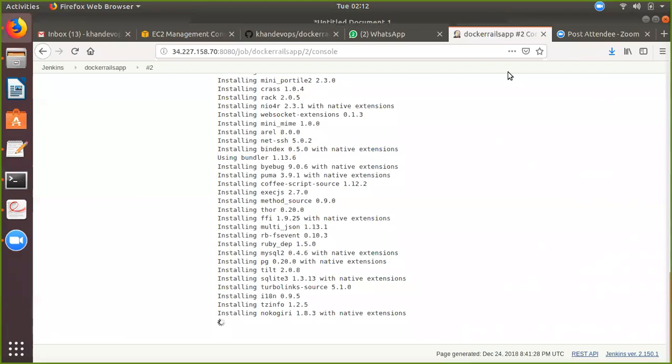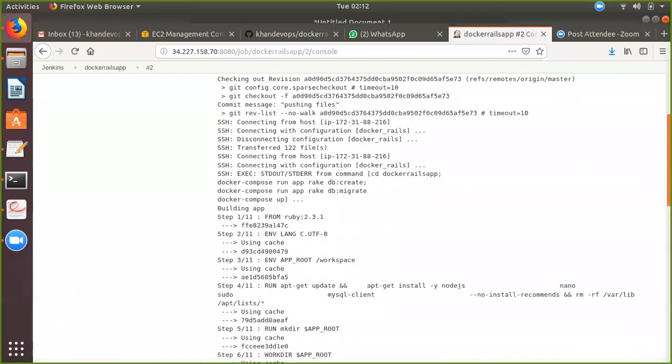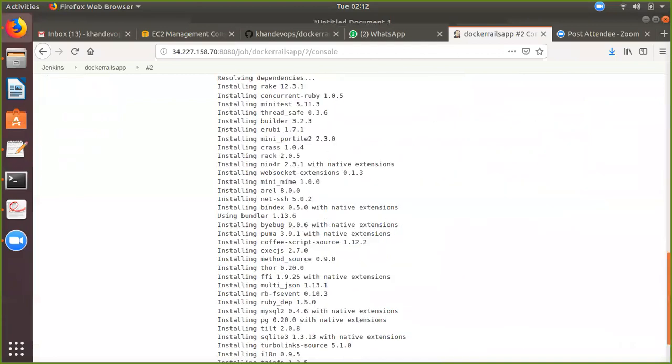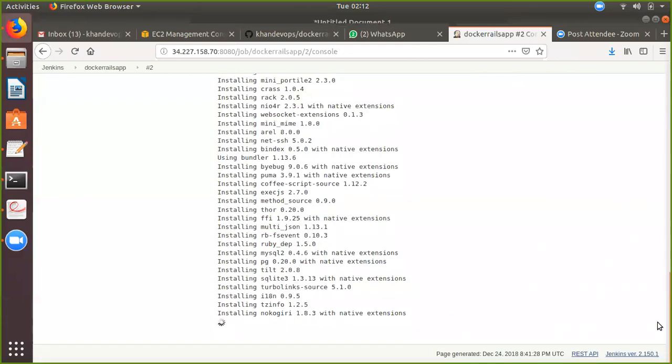This is the place where it failed previously. So we'll see this time it should execute. It takes 5 minutes to install all this.